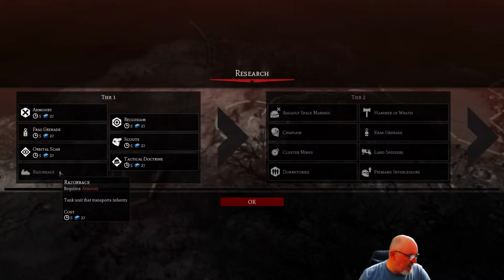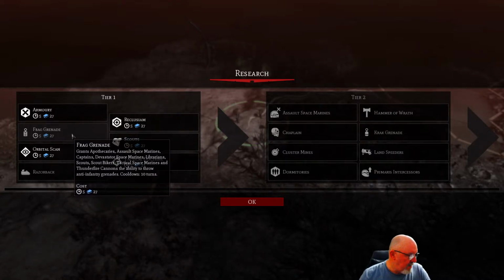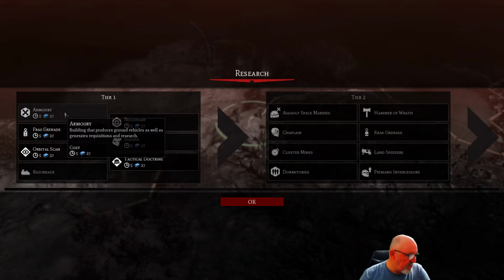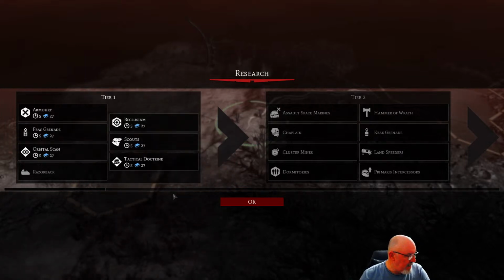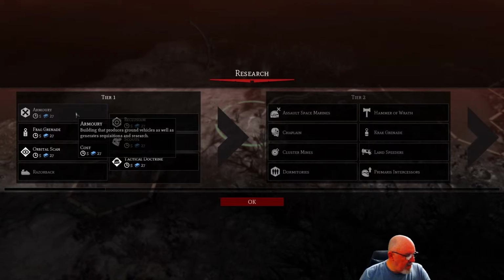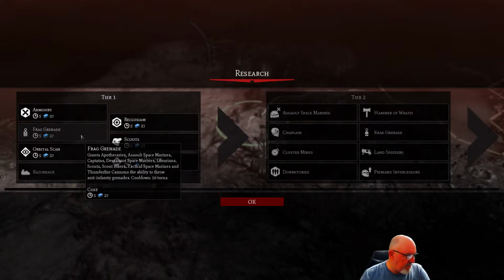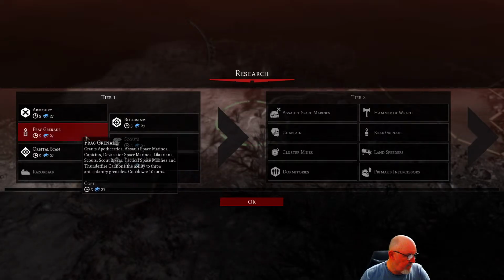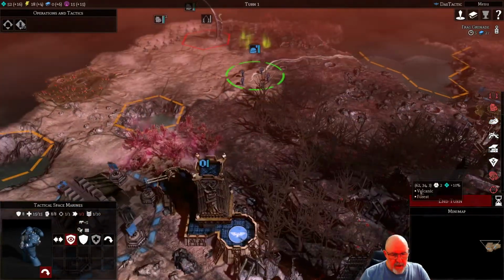Razorback, we require an armory for that one. This is a transport unit, we will come back for it. The Frag Grenade, these are very useful initially, and then the armory. This produces ground vehicles. So there's a lot of good stuff in Tier 1 that we do need. The armory is valuable, but we're going to ultimately start off with just tactical Space Marines. So we'll go the Frag Grenade. We'll end our turn.